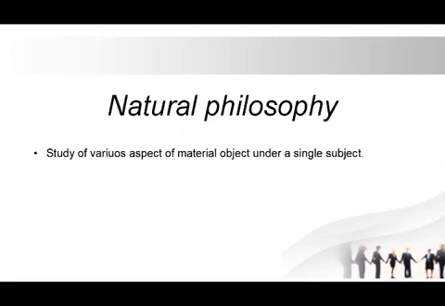Now, natural philosophy. The study of various aspects of material objects under a single subject is called natural philosophy. Natural philosophy or philosophy of nature was the philosophical study of nature and the physical universe that was dominant before the development of modern science. It is considered to be the precursor of natural science.